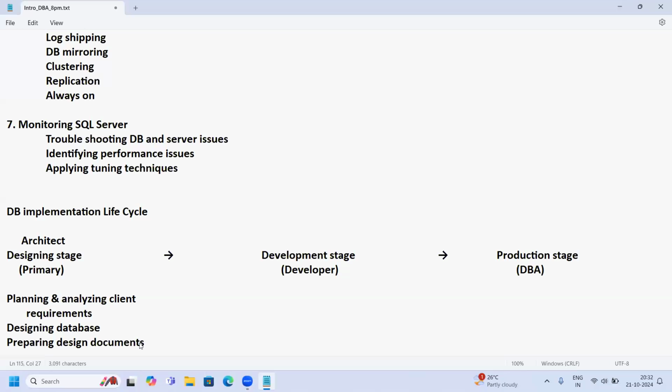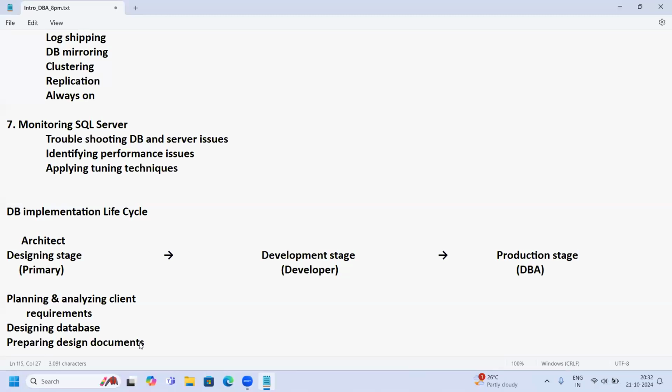Why? Because sometimes designing will go months together. So imagine a situation like once you find that 1 month designing of a particular database is over. After that, you got some good opportunity. So you may not be available in that job.